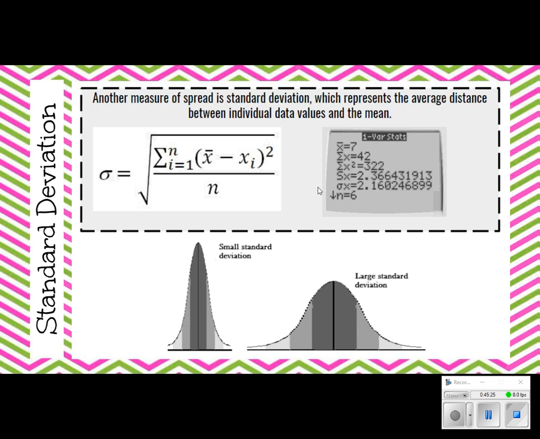But look right here. See this? There's mean. We don't care about this. We don't care about this. You don't care about this. This right here is the standard deviation. So if they ever ask you what is the standard deviation, you're looking at this value right here. According to this one that we have here, we have a mean of 7. Our standard deviation is 2.16. So the average distance a data point is away from the mean is 2.16. N equals 6 means that there were 6 numbers.